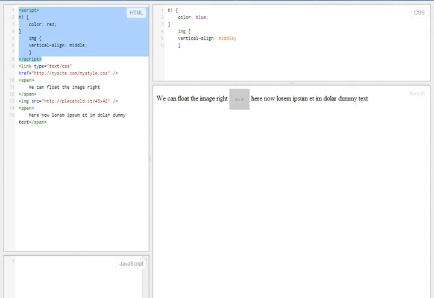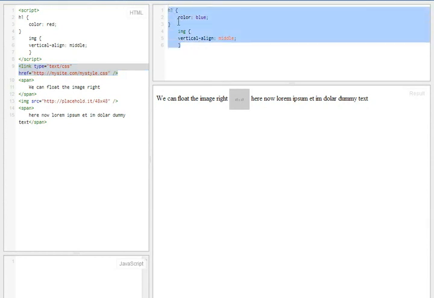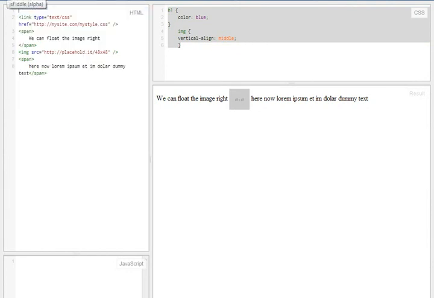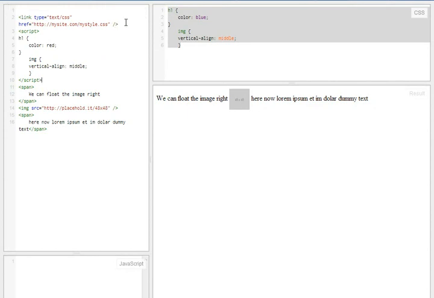First, because of the order of execution, this style sheet would be applied to the whole page. But then as soon as this one gets loaded in from the remote location, anything in here that would match the same element would override this one. Okay? If we took this and put it below that element, then it would just work, and vice versa. This would get loaded in first, then anything that happens here would override whatever's in here. Okay?